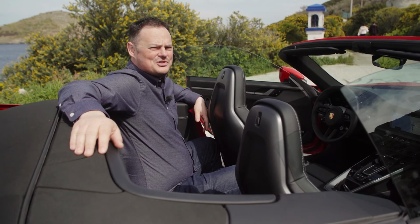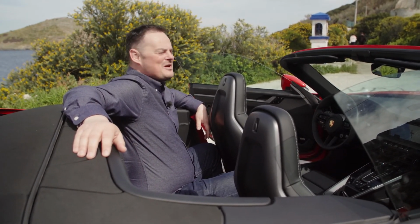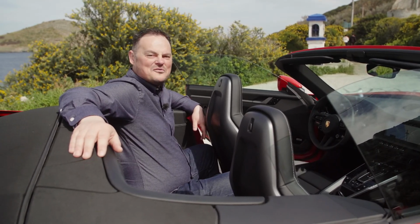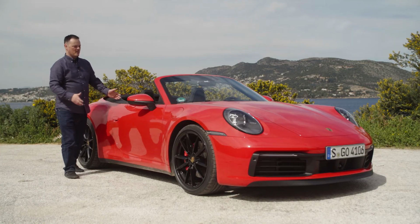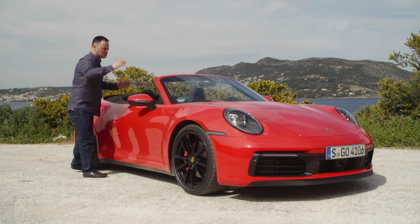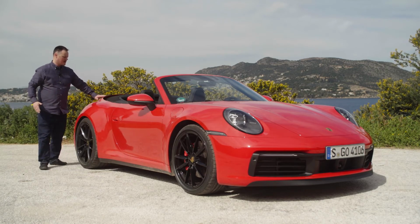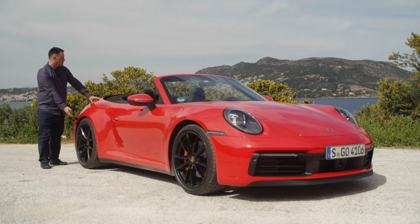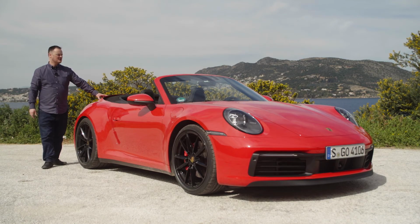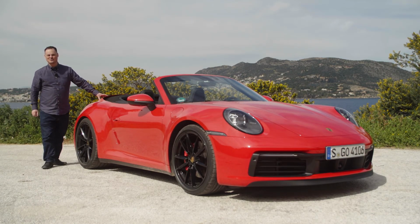It's not comfortable, but it just about works. And for the opportunity to be able to go around and enjoy a soft top, I think I could just about live with it. When I do drop both of the windows, you can immediately see what I mean about the rear, because instead of being visually drawn to this area of the side, you are immediately drawn to back here. Well, we've got these larger wheels back here and we have an awful lot of engine. So having the focal point be this, I don't know is such a bad thing after all.